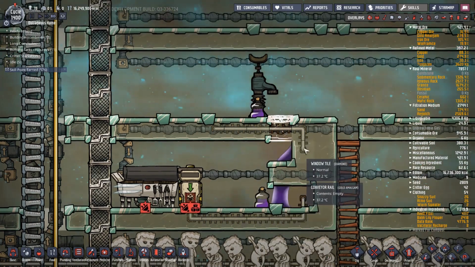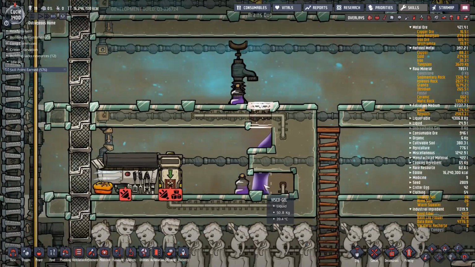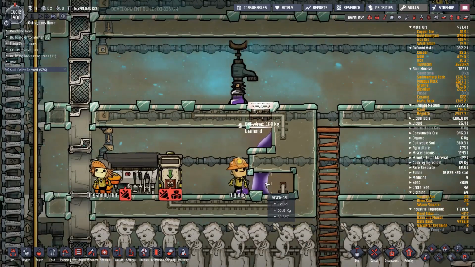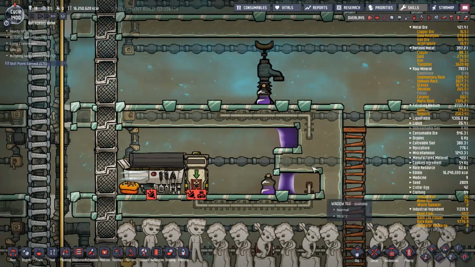Yeah, so once that's finished, we should have this area ready to be turned into a vacuum as well. You could probably do this all with just water. You could use water or a drop of petroleum to make this lock, but I want to use visco gel because we got it.